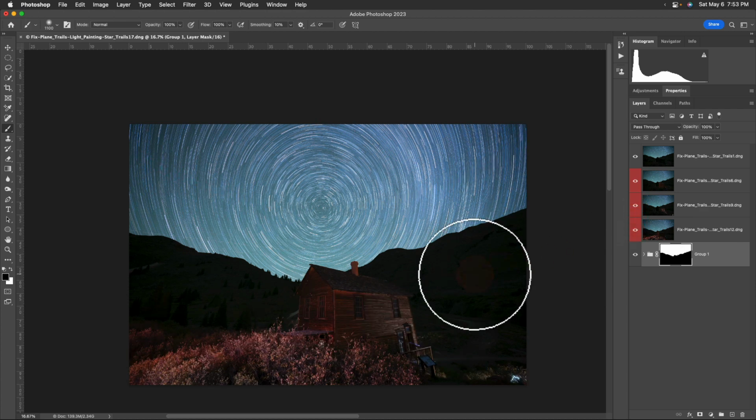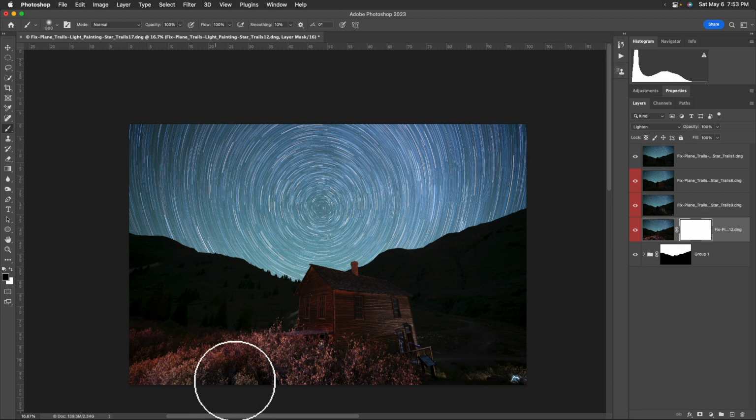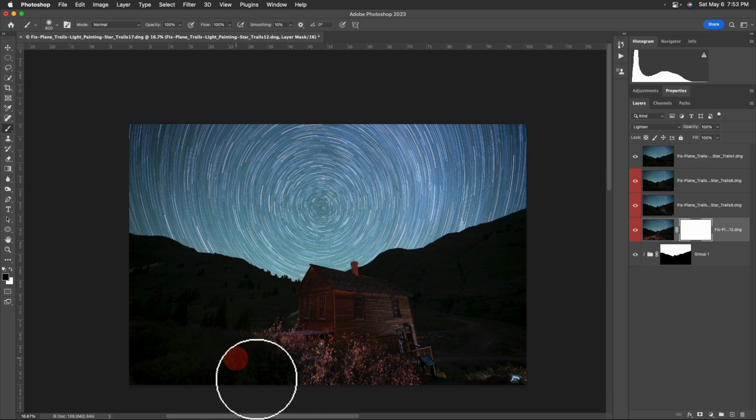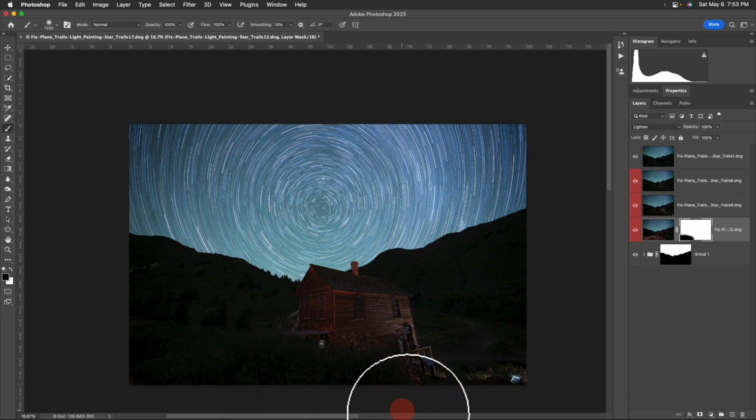So really now all I have to do is mask out this lit area of these bushes, and it looks like it's probably on this image. So I click on that layer, add a mask, and then with a paintbrush or selection, however you want to do it, I'm just going to paint black and use a nice soft brush here and just kind of paint that back in. All right, so now we've removed all of the splay light on the bushes, and we're just left with the light on the building. Very cool.